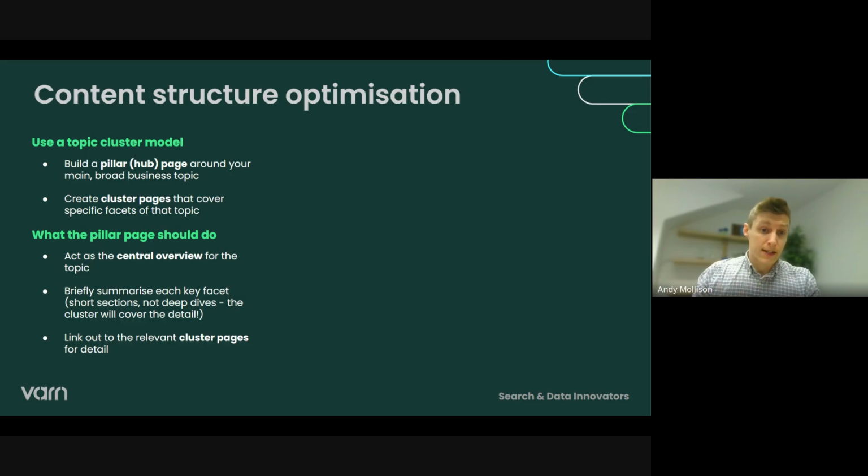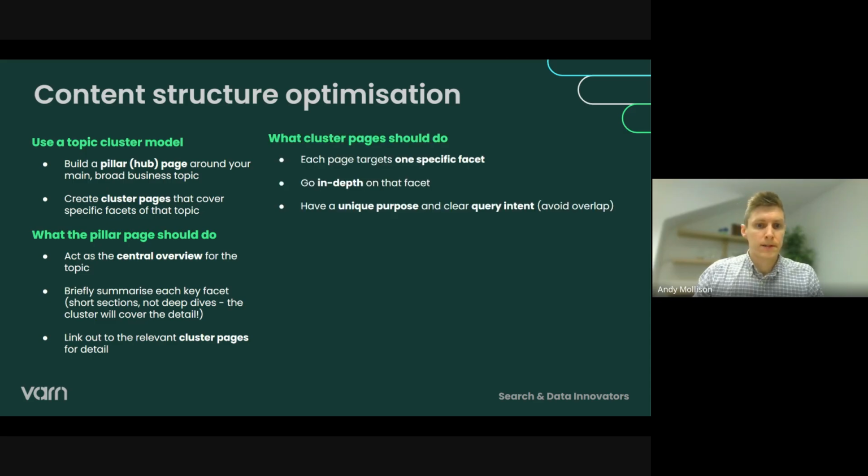The pillar page, like I said, needs to be that central overview. Summarize each thing. You don't necessarily want to go into full detail, because that might be what the cluster page does. How does it work? Well, you might have a full article about how does X thing work, or why does it work? Why is it more efficient? Why is it more cost effective, for example? So those cluster pages should go in depth on that particular thing. If I was a solar panel provider, it might be, what are the cost benefits of it? That's probably going to be a cluster page that's linked to from my topic page, the solar panels page, for example. And you will go in depth on why is it cost effective, why is it good for the environment, and so on and so forth with that cluster page.